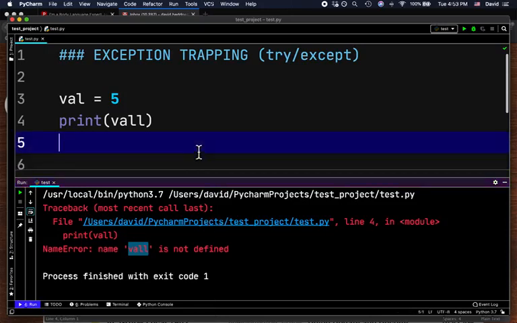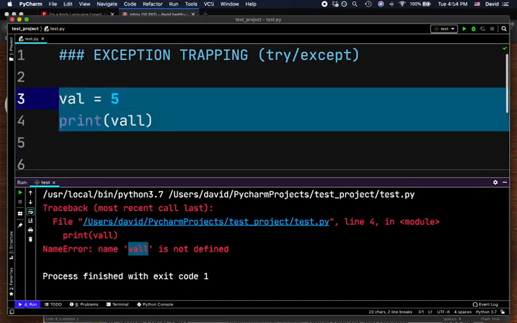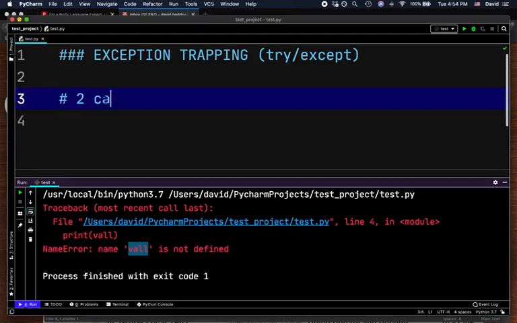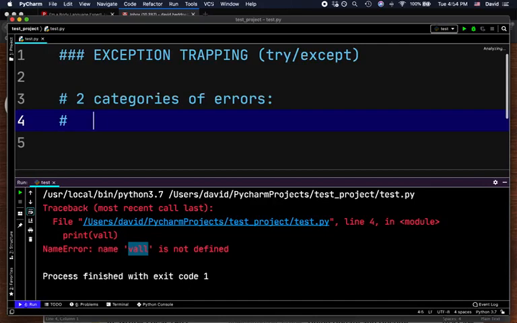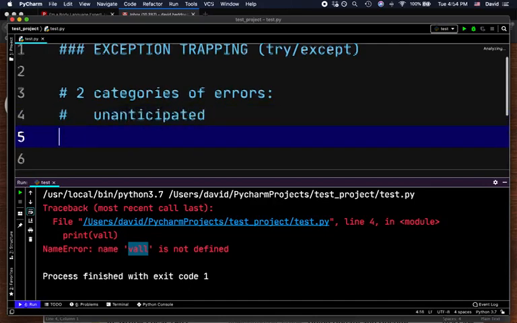Now there are many such exceptions that we might encounter, and you've seen, I'm sure, your share of those so far. But I'm going to start to talk about errors as being one of two categories. There's really two categories of errors: unanticipated errors and also anticipated errors.